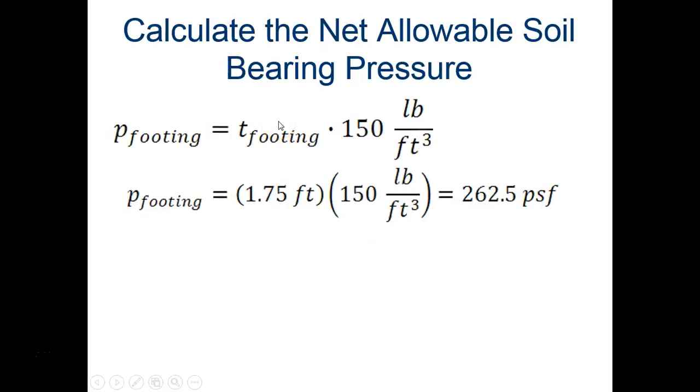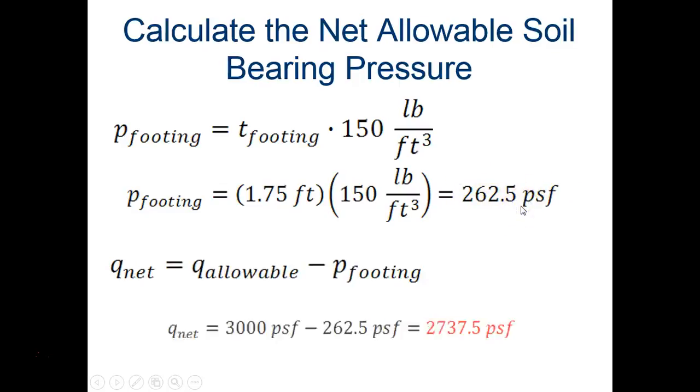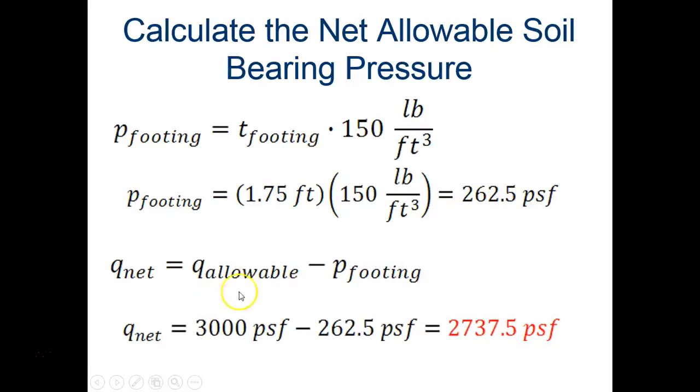So we first start with the thickness of the footing times our weight of concrete to get our pressure provided by the footing, pounds per square foot. Notice this is not the total weight of the footing. This is just each square foot of the footing. We subtract this number off of what we got for our kind of soil. The soil could take 3,000 minus how much our footing itself weighs, giving us the amount of pressure we can have coming down from that column.